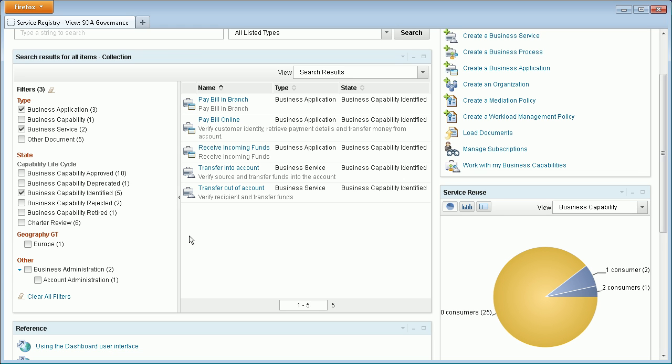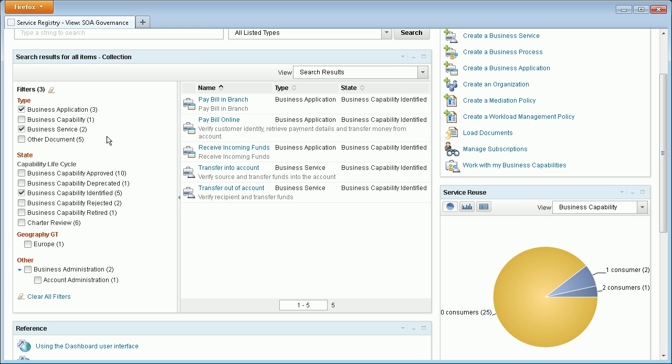This is because we are now interested in any items that are of business application or business service type and are in a state of business capability identified. You'll also see that the numbers next to the business application and service types have reduced to display how many of each item also are in a state of business capability identified.